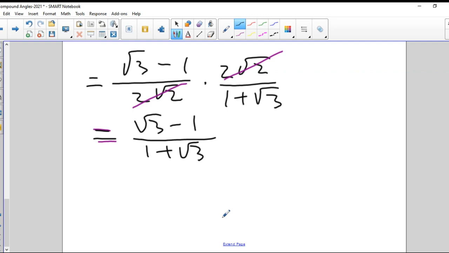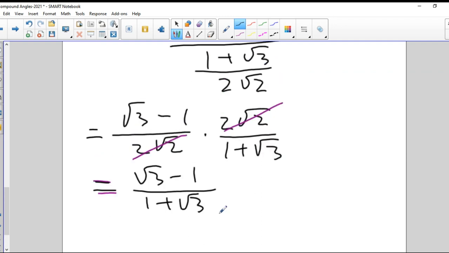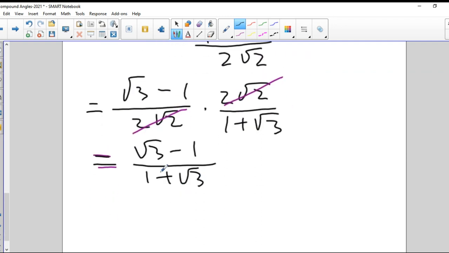But I'm going to be consistent and say that I want you to leave the answer exactly like that. That's the way I want this answer to be, right? I don't want you to try to rationalize the denominator. If you put the tan of pi over 12 in the calculator, it's not going to give you this. It's going to give you a rationalized form. But what I want you to give me, if I give you a question like this, is this one here.